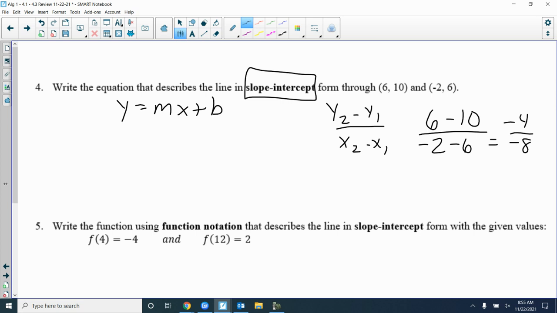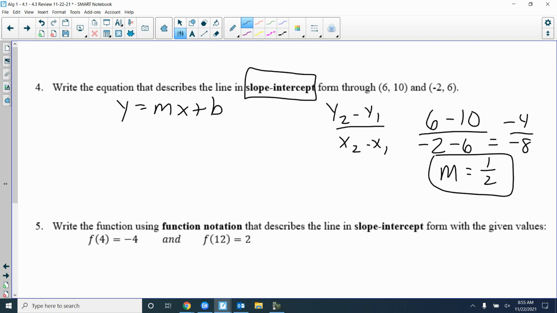What's a negative over a negative? Positive. And what's 4 over 8 simplified to? 2. Careful, it's not 8 over 4. It's 4 over 8. 1/2. There you go. So all that work, guys, got us to this. Okay, is everybody good with that? 1/2. Now, I need to pick a what? Go ahead, Austin. A pair. Pick a point.